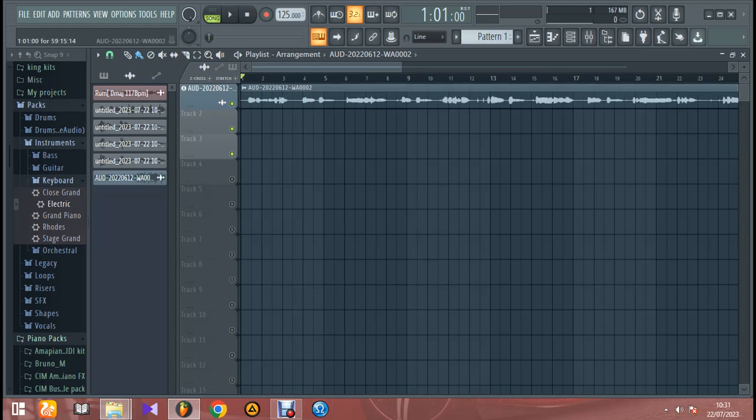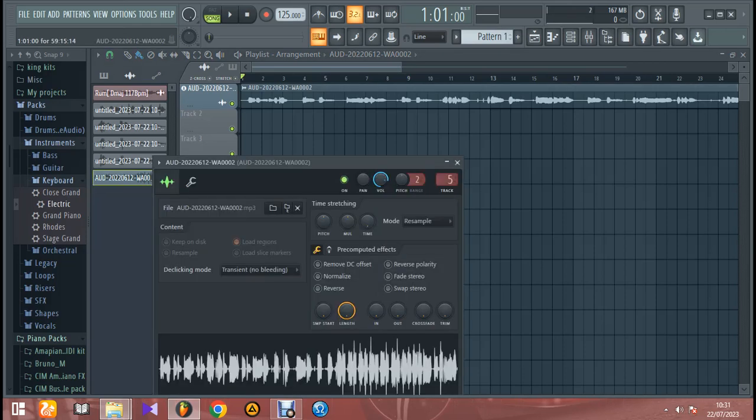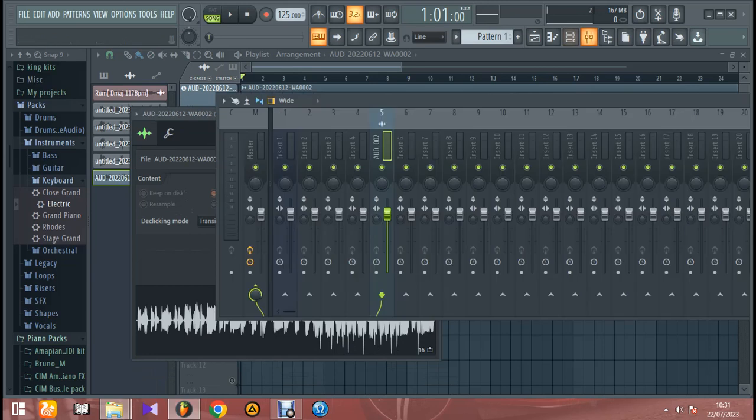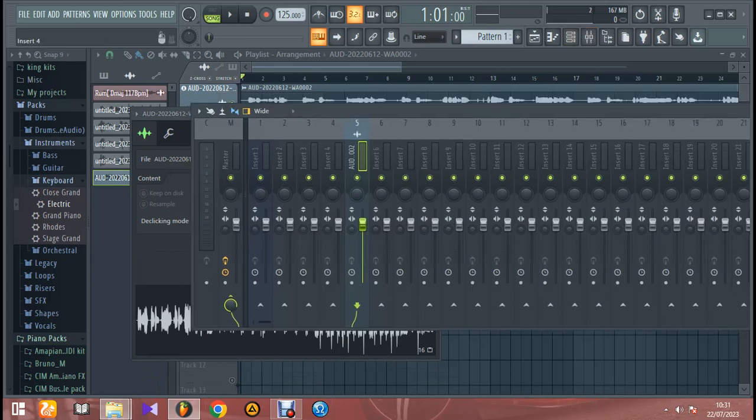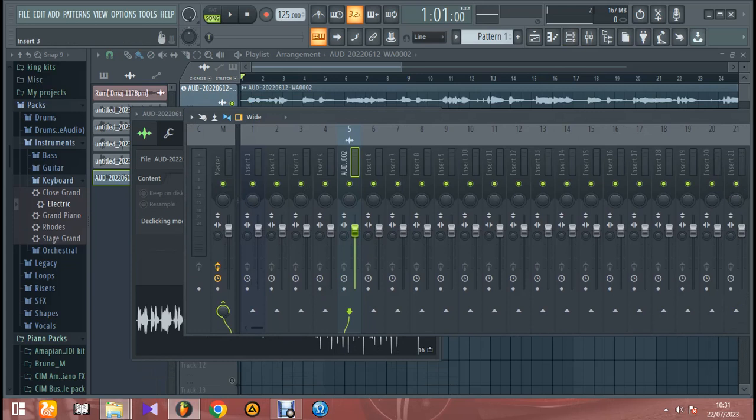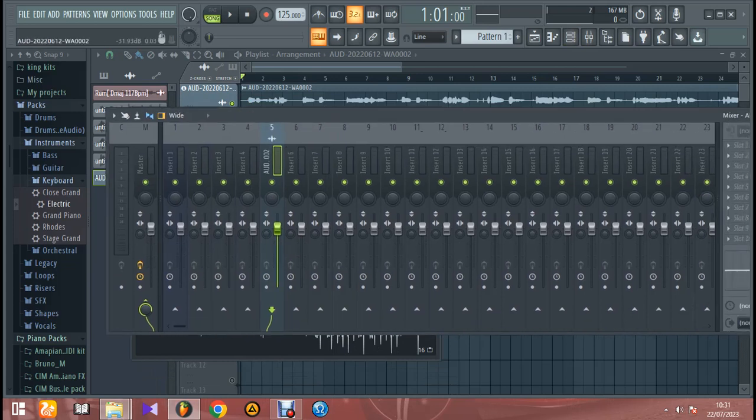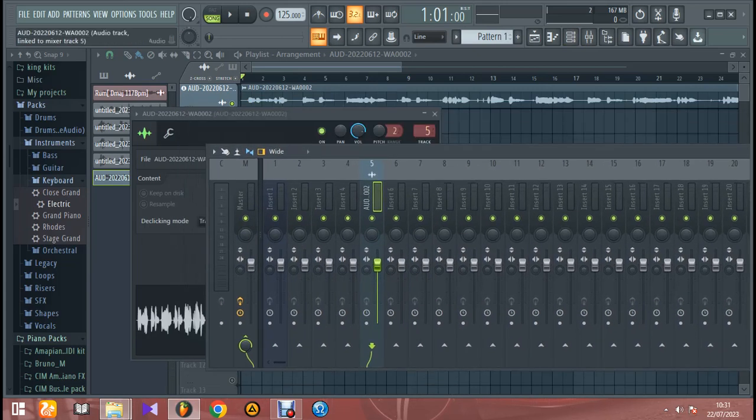So first thing first, with the vocal that you imported from your file, you double check the vocal, and here it will show you a track number. The track number simply means what position your song is on the mixer. This is the mixer where you can control volumes of a certain plug-in, packs, or vocals. You can split them separately. It goes all the way to infinity. There's way too many spaces where you can put your packs and whatever.